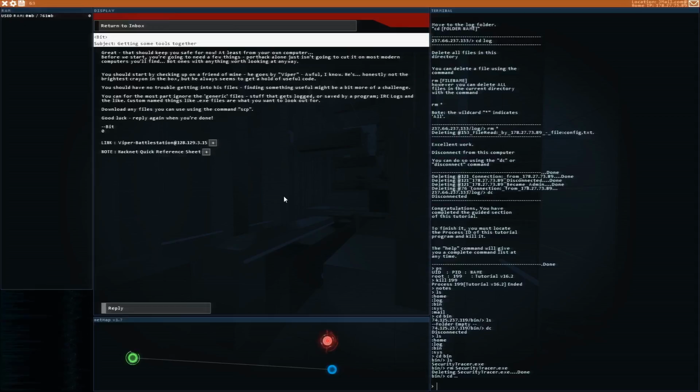You should have no trouble getting into his files. Finding something useful might be a bit more of a challenge. You can, for the most part, ignore the generic files, stuff that gets logged or saved by a program, IRC logs, and the like. Custom named things like .exe files are what you want to look out for. Download any files that you can use using the command scp. Good luck. Reply again when you're done.